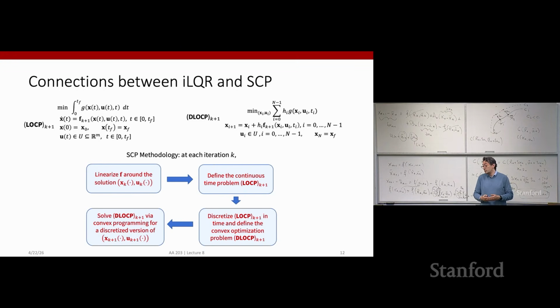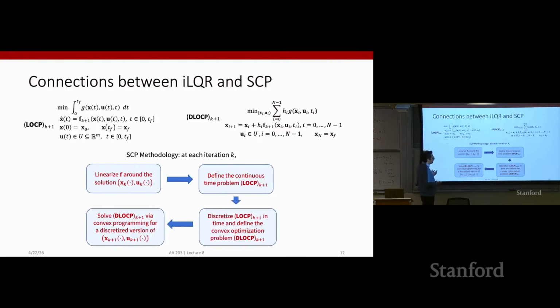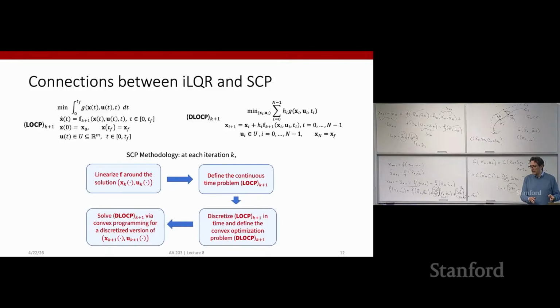So this seems to imply that LQR is better than SCP. SCP, though, is a bit more powerful. It's more powerful first because it doesn't necessarily require a quadratic formulation of the cost in your approximations. It could just be a general convex approximation. But most importantly, SCP allows you to reason about control constraints and state constraints, as long as the problem is convex. In LQR, there are no constraints. If you add constraints to your problem formulation, all the results related to the Riccati equation don't hold anymore.